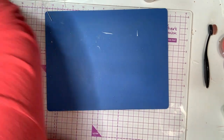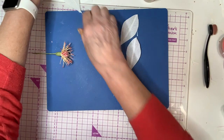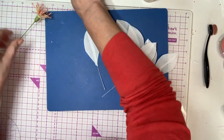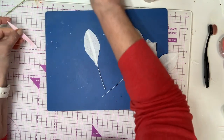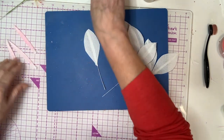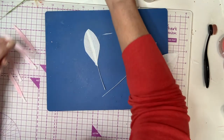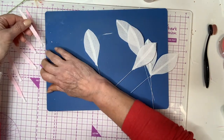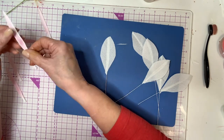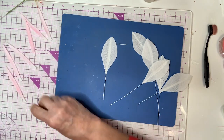Grab another center. And then these are the ones that I did with the new 90 gram. So we're just going to take these and turn them upside down. They're dry enough. They're not 100% dry. If you were doing this at home, I would say let it dry thoroughly. Make sure you're painting them.